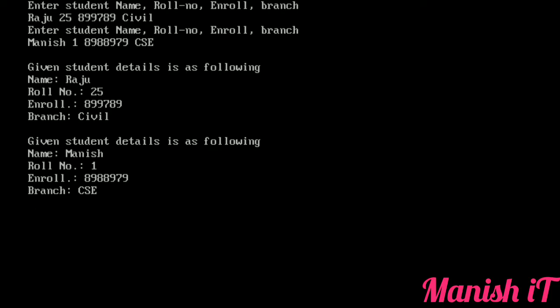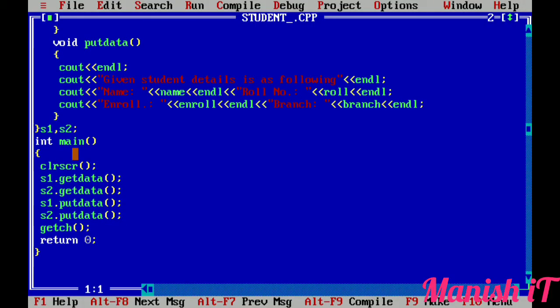Whatever I have entered, the same output is given as the result. So it is correct; the logic I used in the implementation is all correct.